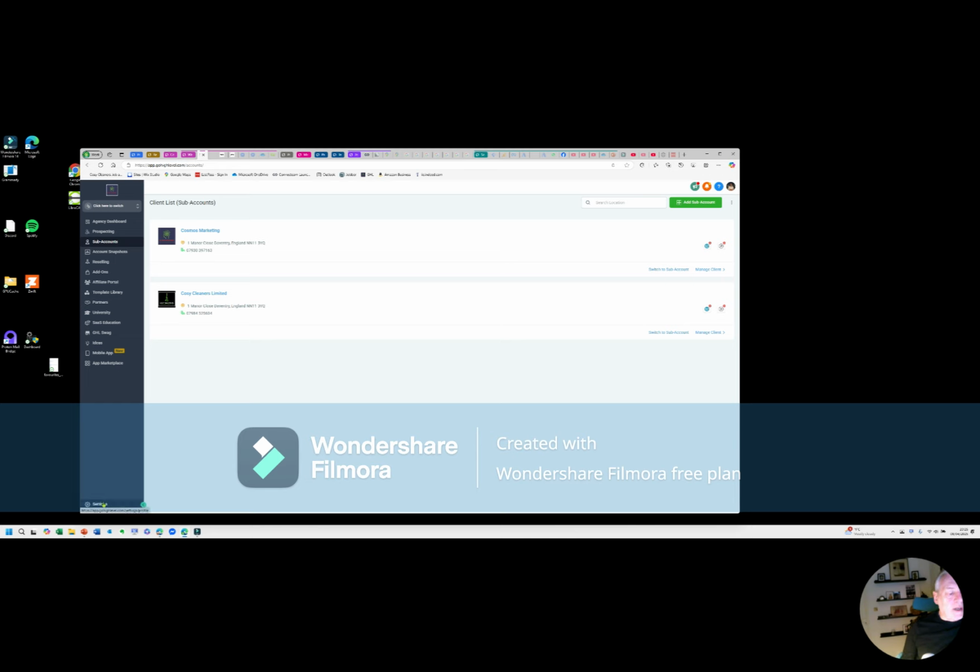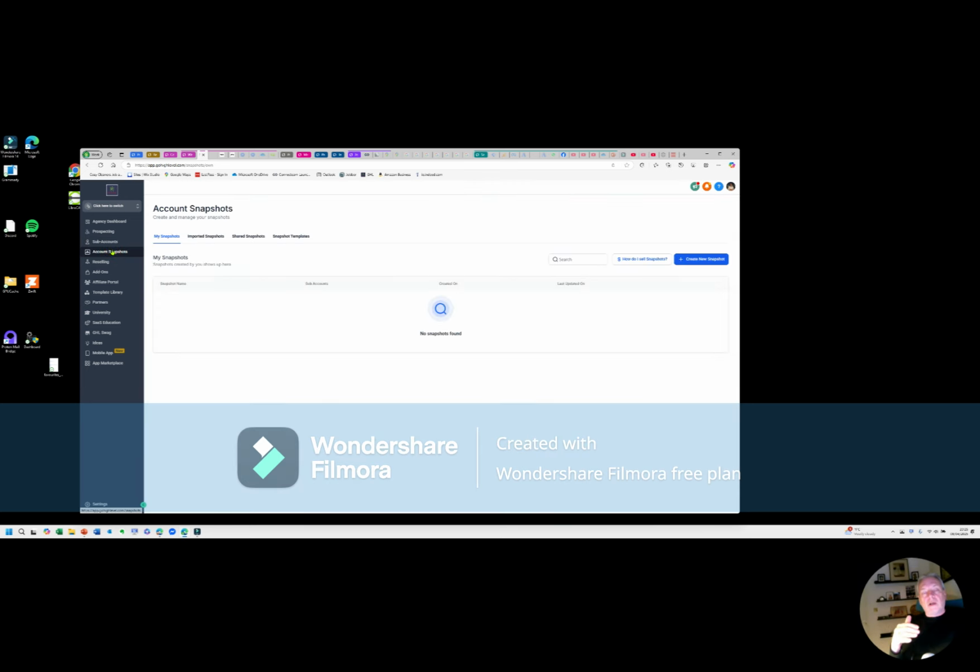Again, if I go to settings in either of these, there's loads of things to do with the settings that I can set up, but it also has snapshots. So if I set up a bunch of websites, funnels, automations, email marketing, I can copy that into a new account. So this is how we can help new companies set up, or franchises. And this is one of the real strengths of GoHighLevel and one of the reasons we've used it.